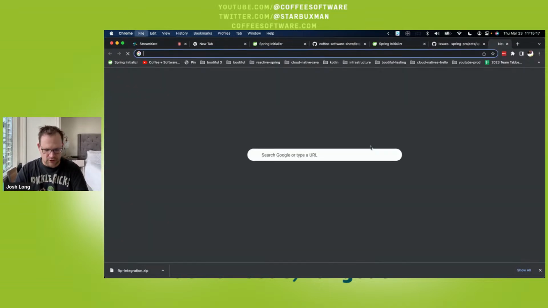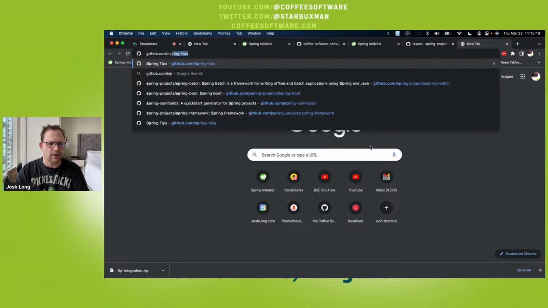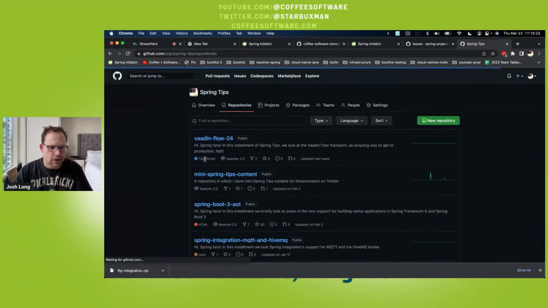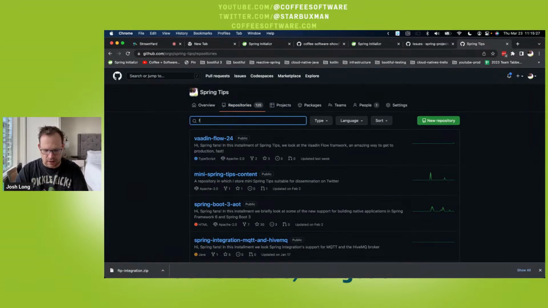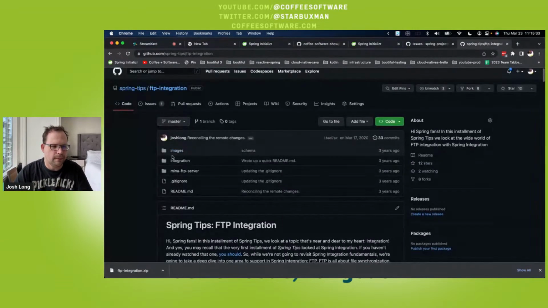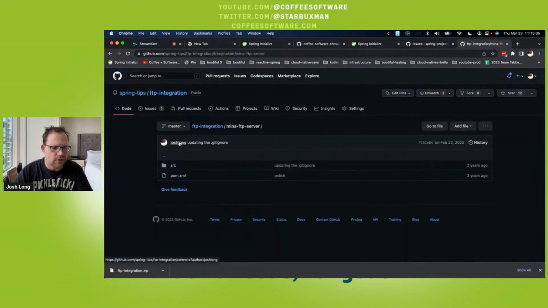Okay, so yesterday we discovered there's this code I wrote a while ago. Let's revisit that. Integration, FTP, integration. Here we go, FTP server.